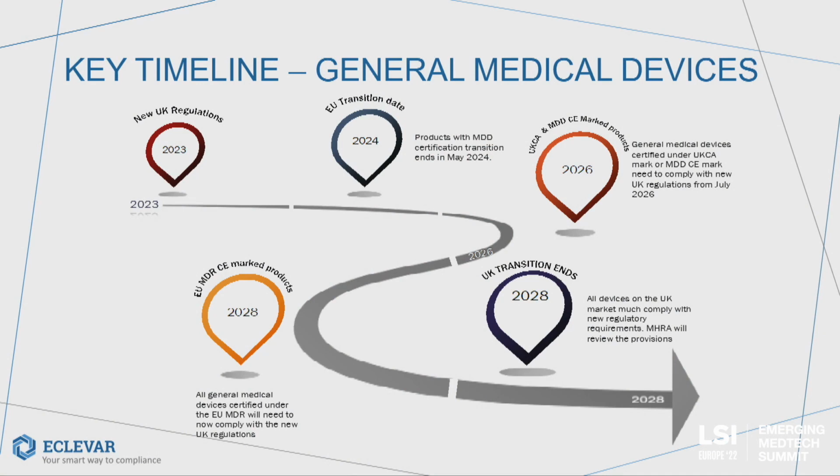So as a manufacturer, it's not anymore be ready or be prepared. You have to act and really ensure that your transition period is complete. You are compliant to the MDR internally. You have in place your quality management systems. You know if your device class has been upgraded based on the MDR, and then you have additional requirements for your medical device and proceed for clinical investigation.